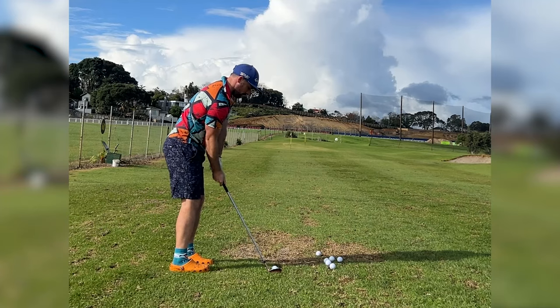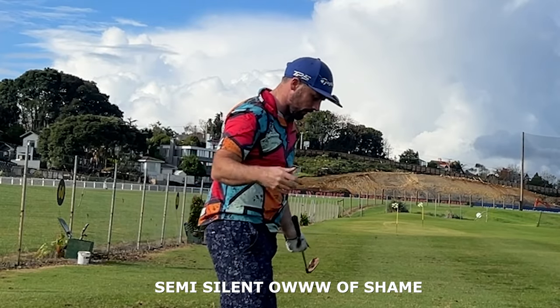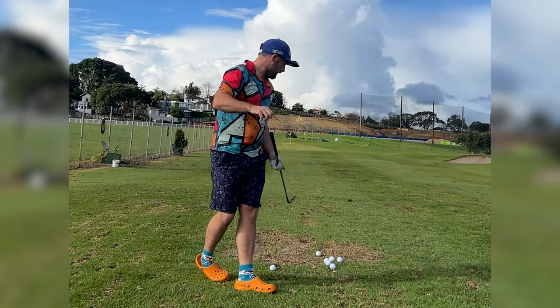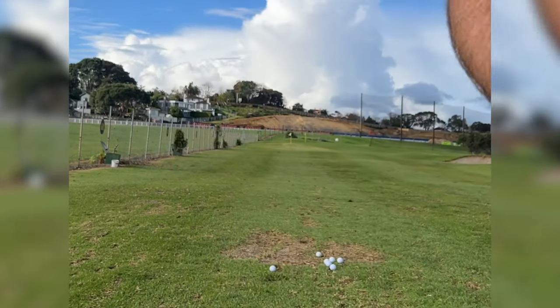Just as I was about to think Crocs were the go-to, this happened. So let that be a warning to all of you swing changers out there. It can hurt. I think I strained my wrist. And that was the end of day four.